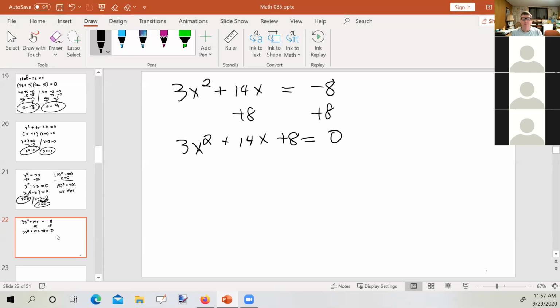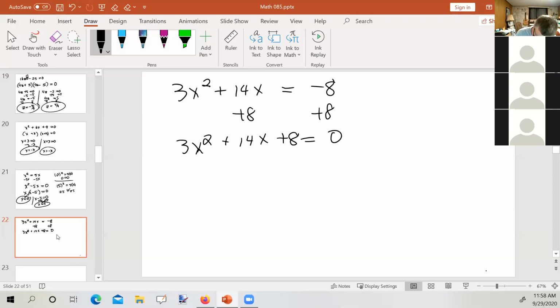Okay, so now I've got a second degree equation in standard form. On the left side of the equation, I have a trinomial. Well, I've already said it's in standard form. There's no greatest common factor. It's not a perfect square. It doesn't have a leading coefficient of 1. So I'm either going to use grouping or trial and check. I will use grouping when I'm done. If you want me to go back and do it the other way, I'm happy to do it that way at no extra fees to you or your family.